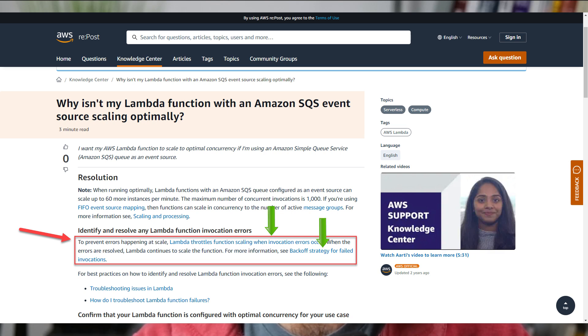If you go to either of the referenced webpages, there are hyperlinks, but they say nothing about the specifics of how this feature works or how the backoff works. When I started to look at our Lambda function, we do throw errors all the time, but it is expected behavior. One of the ways our function works is if you have many messages with the same ID both trying to write to the database at once, one will fail and the other will succeed. Since we read in a batch, we have a lot of failures being thrown. Our function was throwing errors at around a 95-96% success rate, and that was preventing it from scaling up to the 100 concurrent requests that our reserve concurrency limit allowed.